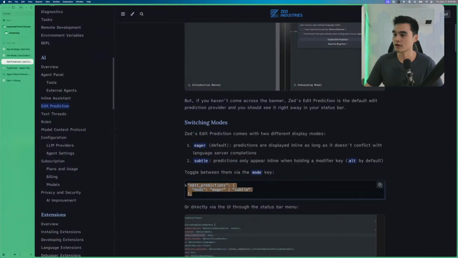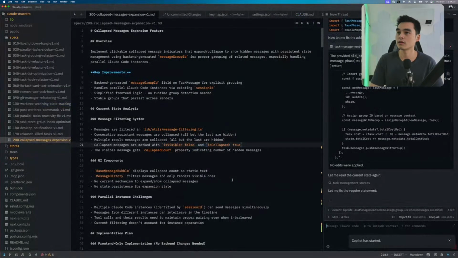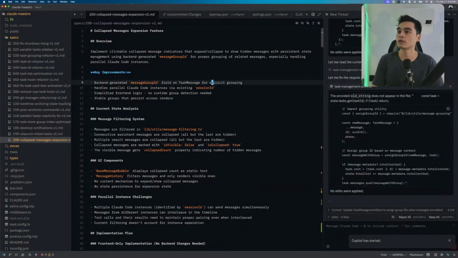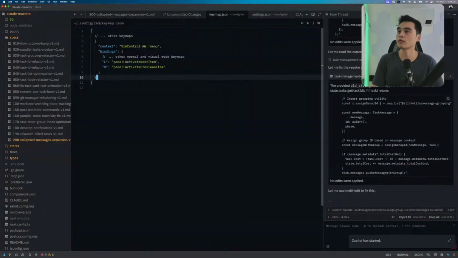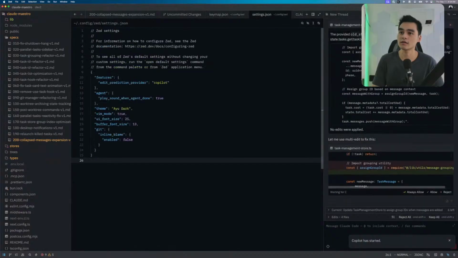Okay, let's try this. Go to settings here, and then edit predictions. Let's go with eager for now.